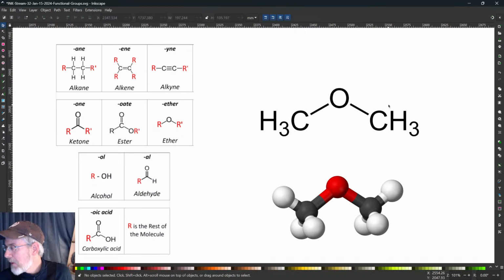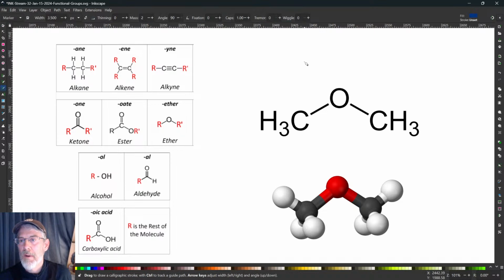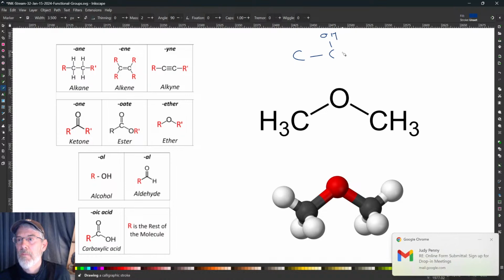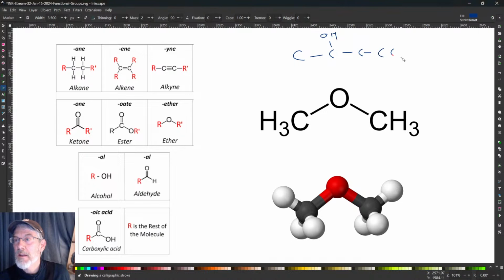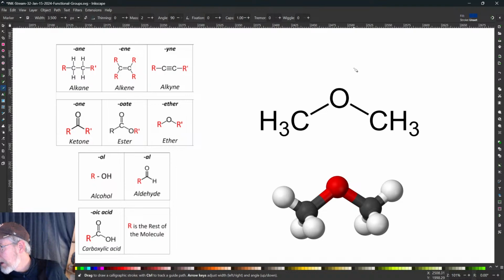All right. Hey, Pavel, where do I start counting the carbons? And this one doesn't matter because it's symmetrical. But if I had something like C, oop, Judy Penny wants something. Okay, like this, I would start from this side because the substituent is over here, because I want the numbers to be as low as I can. That's the way to think about it. Okay, Pavel says ether. Is he right?